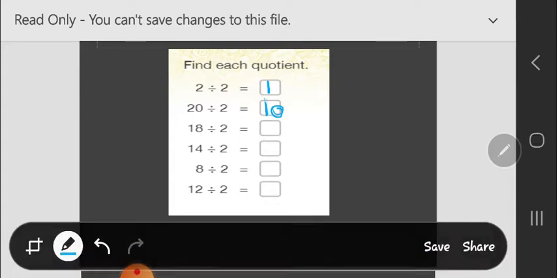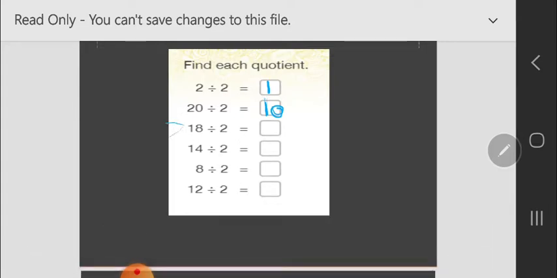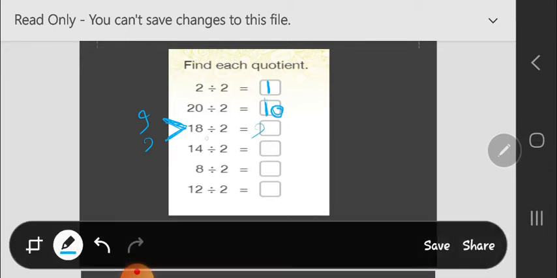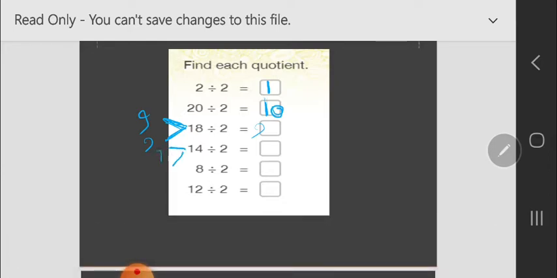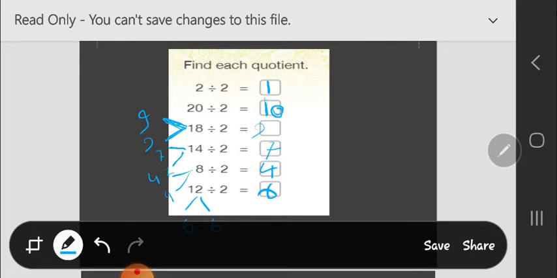18 divided by 2. It's like half of 18. You can put the 18 into two equal parts. What are they? 9 and 9. You see, I'm cutting, I'm dividing the 18 into two parts. 14 divided by 2. It's what and what? It's 7 and 7 equals 14. You remember these are doubles. 8 divided by 2 is 4 and 4. And 12 divided by 2 is 6 and 6. So what can you see? I'm also cutting, sharing, cutting equally, dividing, splitting, chopping equally.